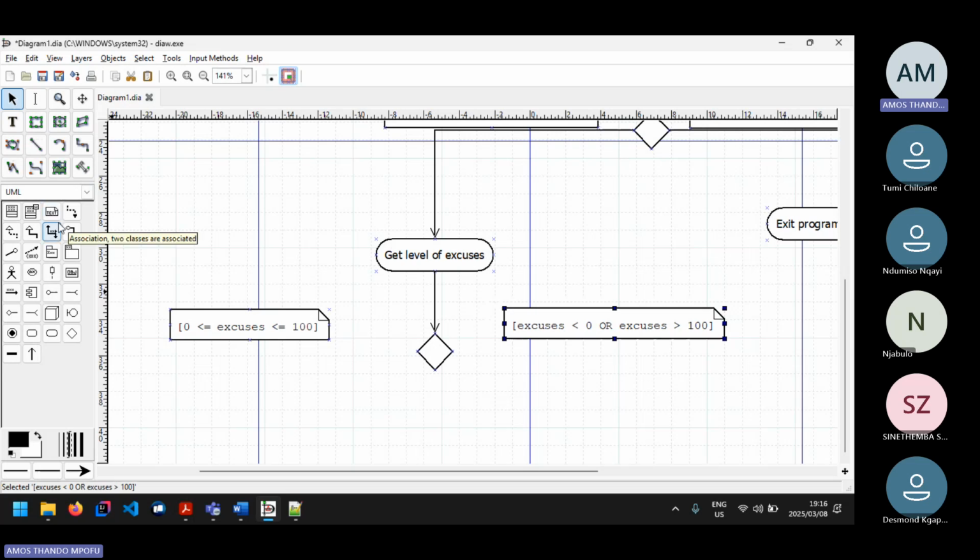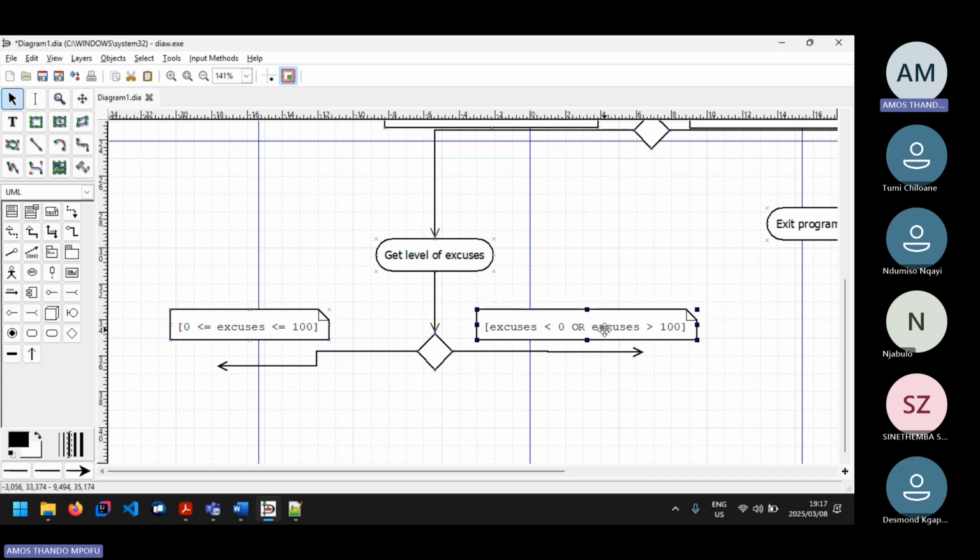What's the next thing to do is the lines. So I'm gonna need to attach a line here. Just leave it there for now, and then attach a line this side. Attach a line here. And then we do the next thing. So what is the next thing? Let's start with when it's out of range, this side. When it's out of range, we need to exit the program.